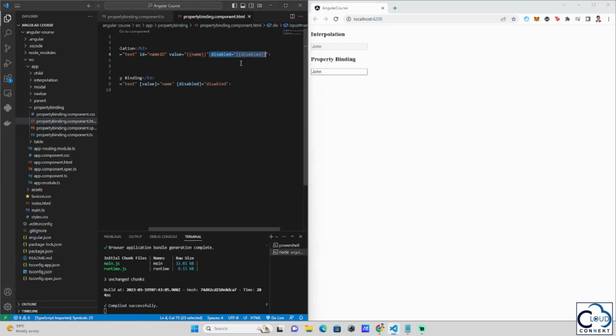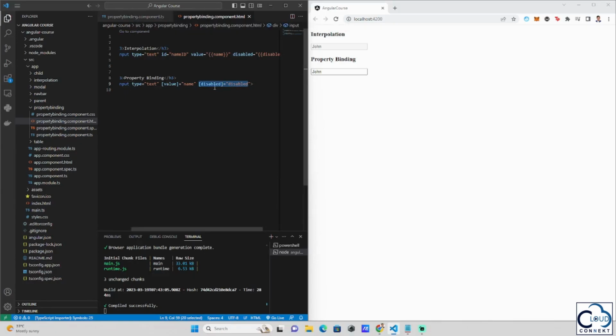So even if you change the disabled variable into false, it won't affect it, because it's not reading the variable as a Boolean expression, but rather as a string expression. Whereas our property binding reads the disabled variable as false.